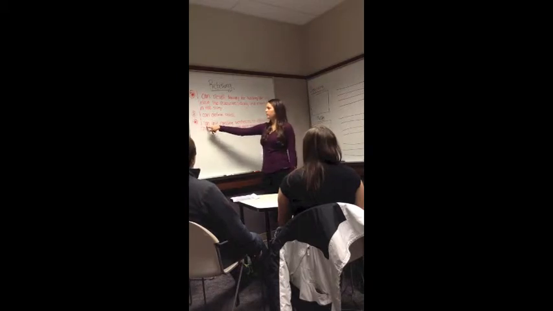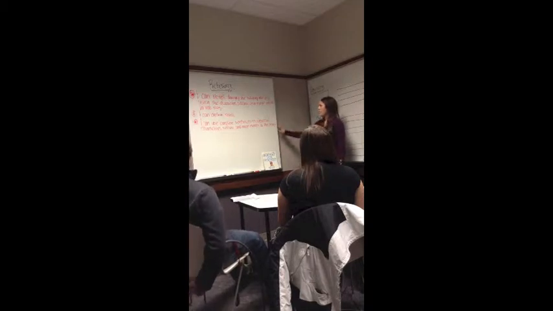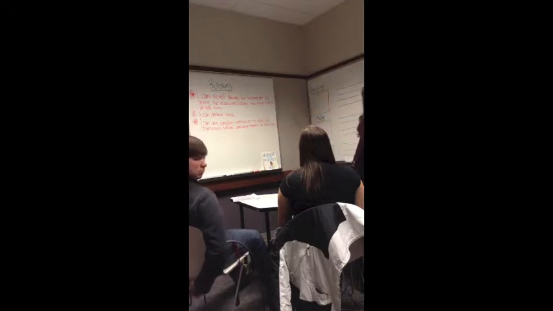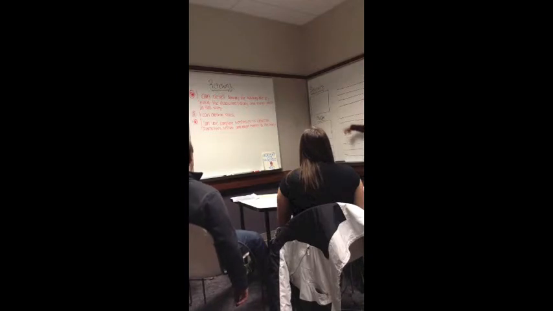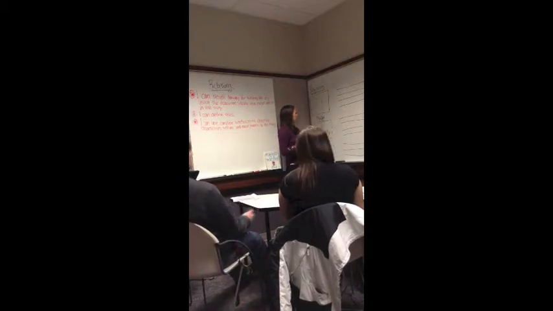Joey, can you please read this target? I can use complete sentences to describe characters, settings, and major events of the story. Okay, this is basically telling you what you need to do on this chart. We're going to be using complete sentences to describe the beginning, middle, and end of Hawaii Fawadni Wat. Right now we're just going to practice a little bit of retelling and how we're going to fill out our beginning, middle, and end.